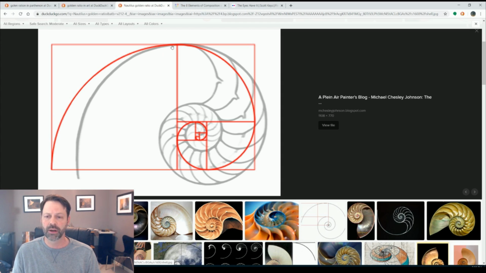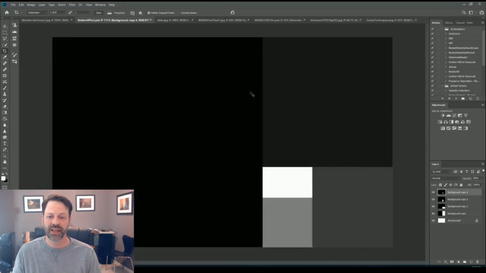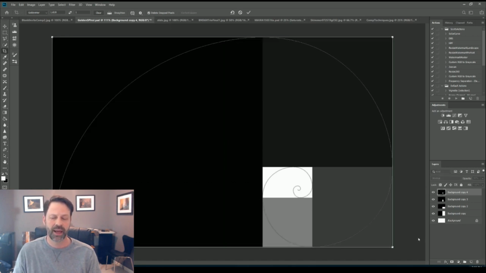You'll see this arc. And I'm going to jump back into Photoshop, because that's where we're going to start really the part of today that I find so interesting. When you take these golden rectangles and these perfect squares and you overlay the golden spiral, look what happens. It creates this curve, and this curve follows that pattern, the same one that we saw in the nautilus. And it's not just the nautilus. If you look at a lot of other things, you'll see that it's in sunflower seed patterns, and it comes up over and over and over again. Super, super interesting.